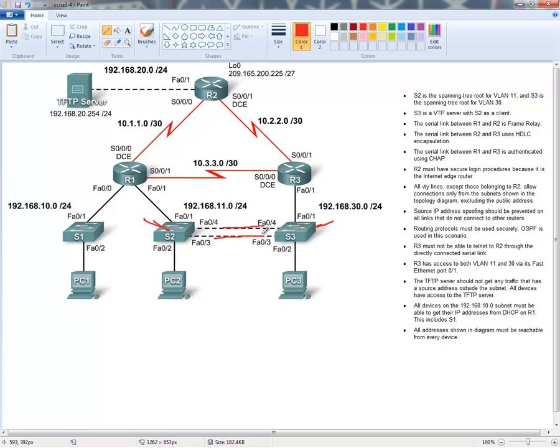But what spanning tree does is, by default, it blocks ports. What does that mean? It kills this connection right here, because what will end up happening is, this guy sends out information this way, and this guy sends information this way. So what ends up happening is it loops. It just starts looping and looping. The processor on this one goes to 100, this one goes to 100, and the network comes to a crawl.